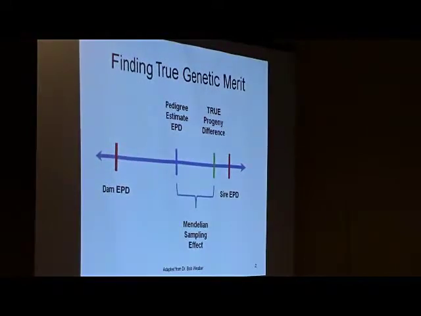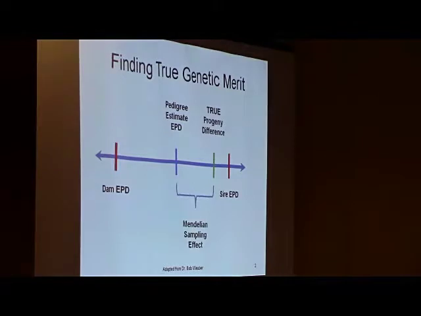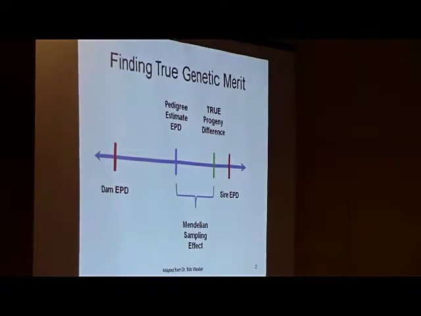Hold this so I can talk to everybody in the back of the room. An animal starts out, like we've been talking about, with their prediction of their EPD being the average of their dam's EPD and their sire's EPD, but we all know that they don't stay there very often. As we get more information on that animal, the EPD lands closer to their true genetic potential.